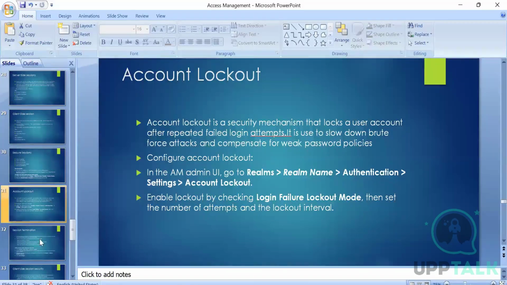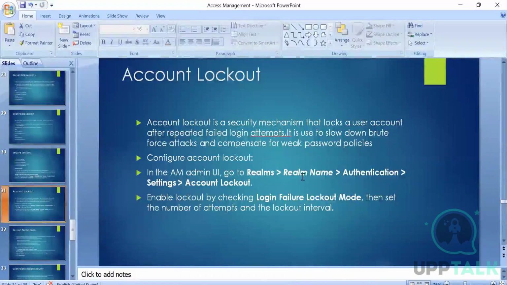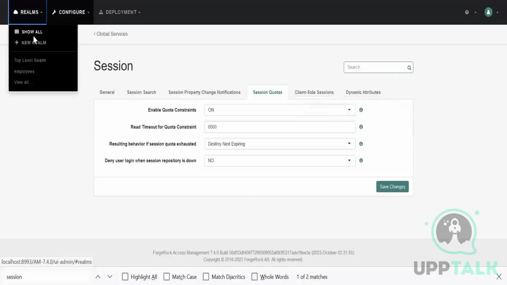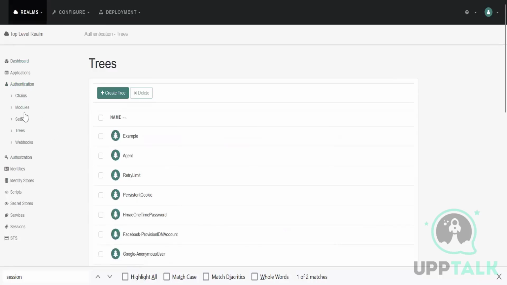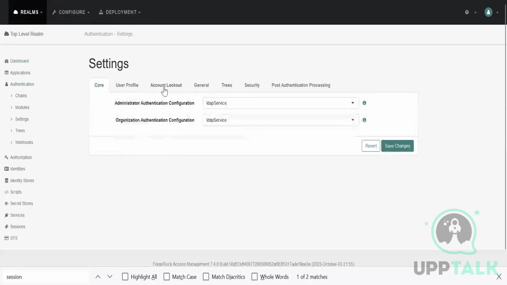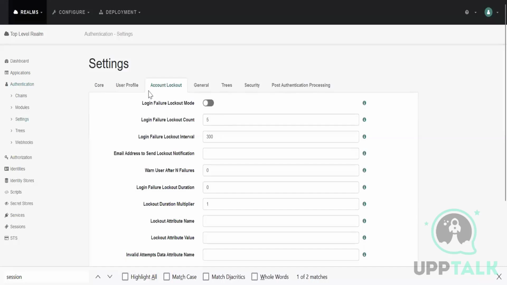So where do we need to set it? The account lockout is in the Realm authentication settings, under account lockout. Currently it's 5, so I need to enable it at login failure lockout mode.